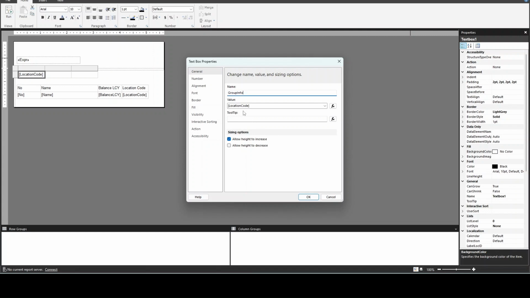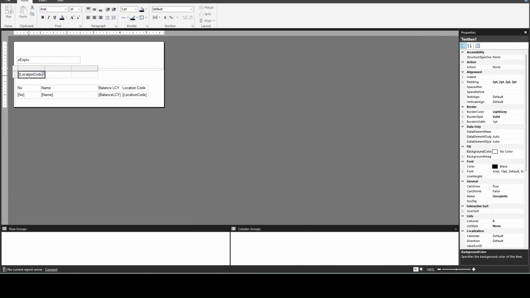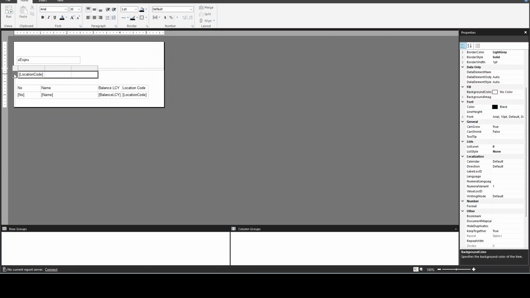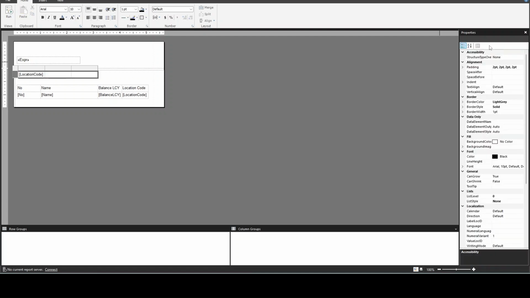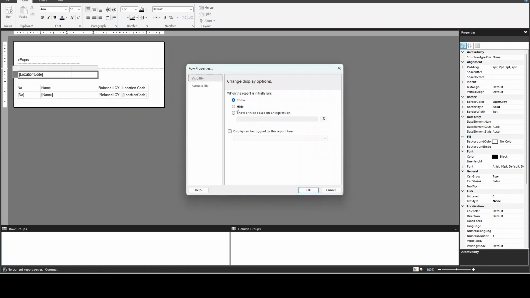Let's say in a document report, if you have address and all this, you can name it as different fields with the respective names. Let's say company information as one data set, and document header details as another data set, like that. Right, so now we say group info. So one part is done. Then actually we don't need to display this, so in visibility we can make it hidden, because we don't really need to show it in the report. We can just hide it, but it will still function.